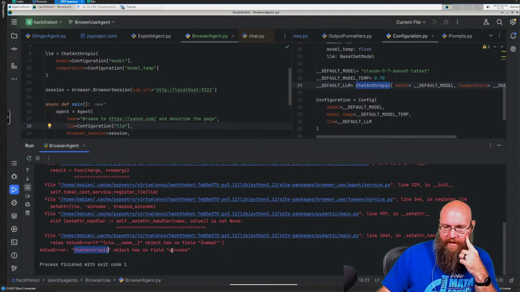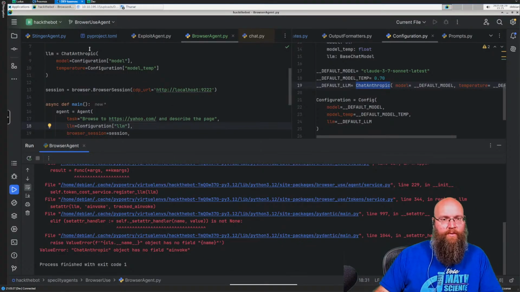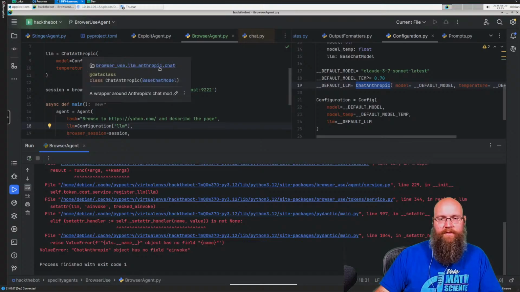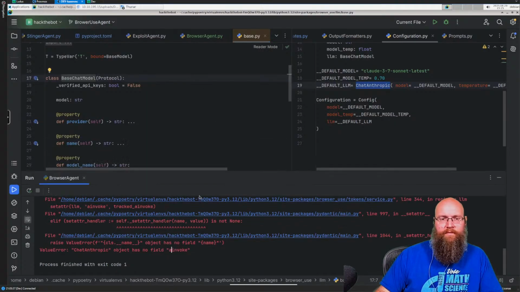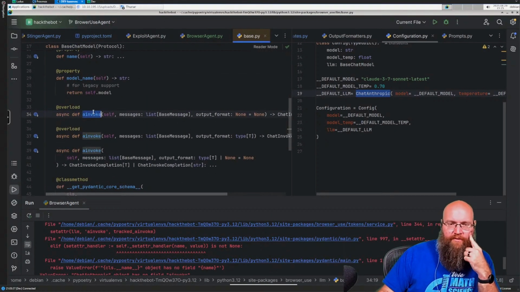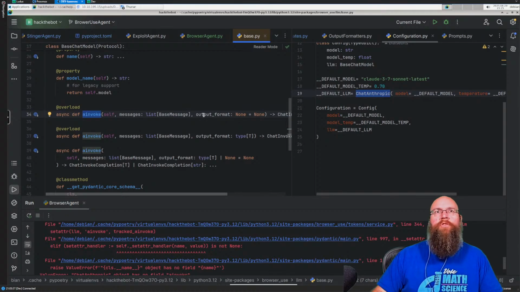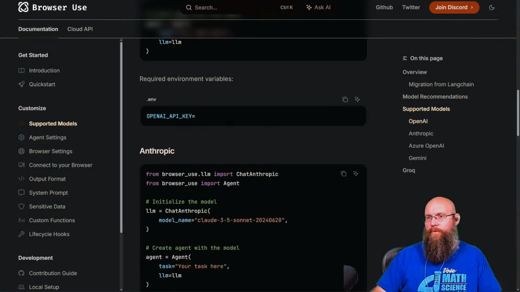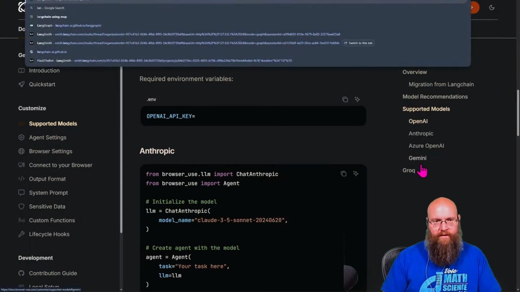So ChatAnthropic has no field ainvoke. So what we want to do is, I want to see. So we have an invoke defined here, and I'm pretty sure that there actually was one for... Let's see.